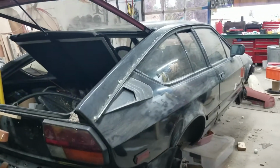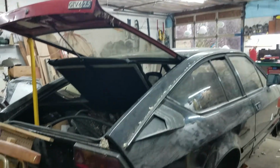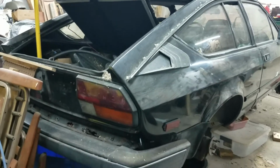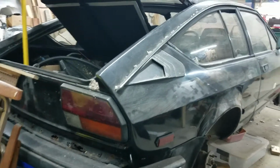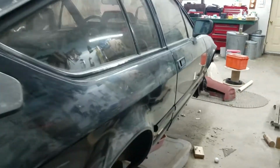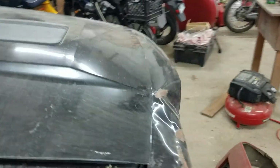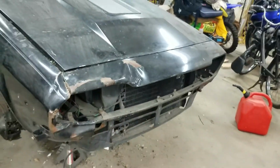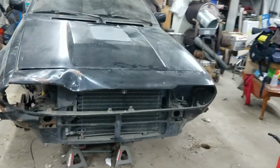And that might be a problem for some people, but I've sold plenty of cars out of the state to buyers, and they were able to register their cars in other places. I'm kind of irritated. I'm frustrated with this car. I want it out of my shop. I'm kind of thinking about scrapping it because I'm that irritated. But of course I won't.